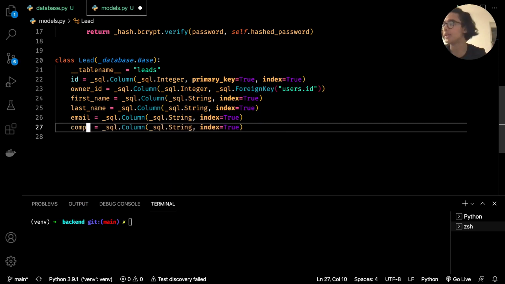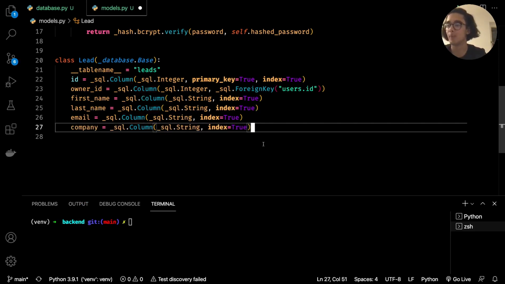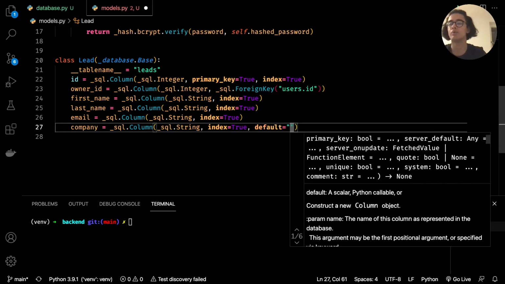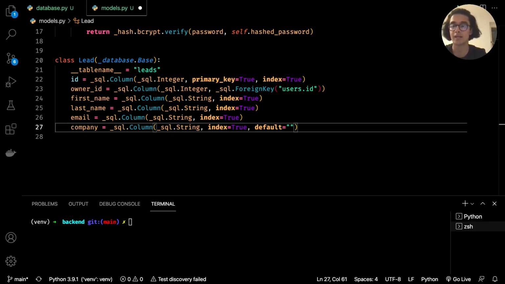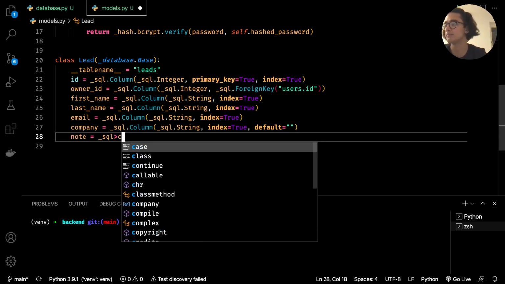We'll have a company, so which company this lead works for. However, you may have a case where the lead that you add in doesn't actually belong to a company, let's say for whatever reason. So we'll set the default to an empty string, and we'll do a note, so a little side note for each lead.